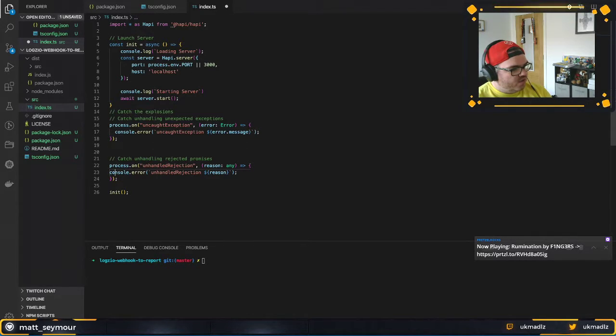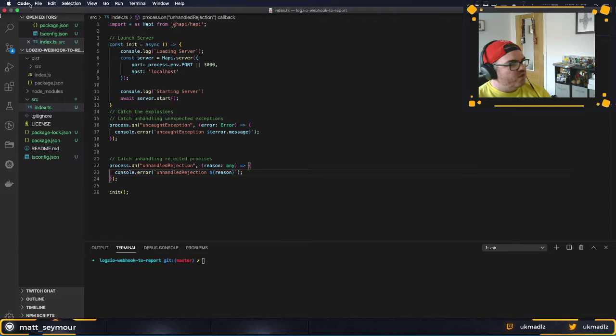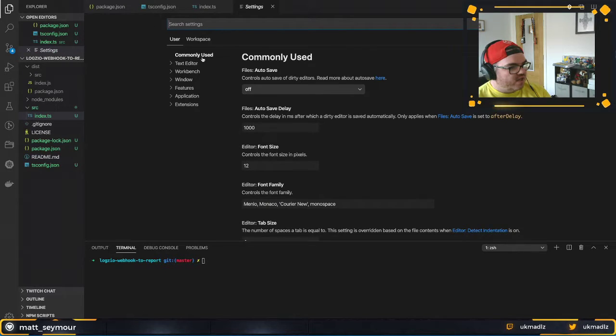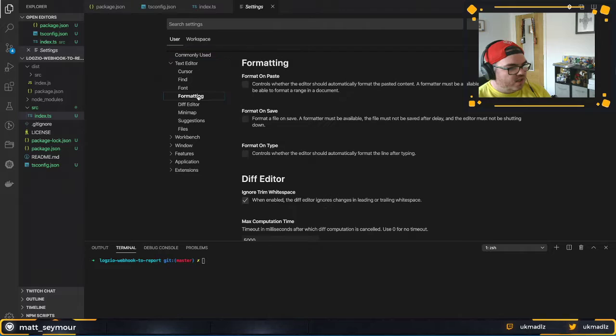We're in one of those days where I want 2 spaces. Settings. Let's see if I can just quickly edit this. So, fine for the formatting.